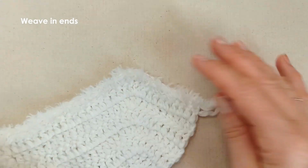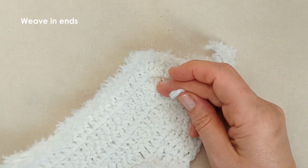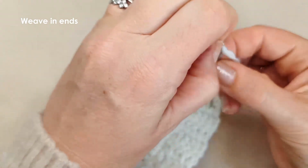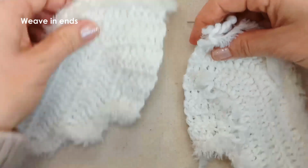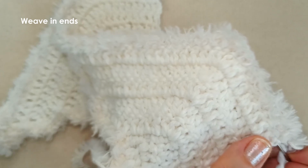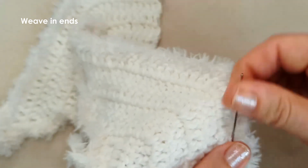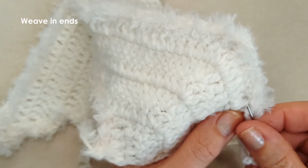I'm going to assume that you are familiar with weaving in ends. But you'll just thread your darning needle and work into the back of your wing. So this one for me is going to be this wing here. So I'm just going to work into what looks like the front, but is actually going to be the back of my wing. So you just weave it. It's always pretty easy to weave into double crochets. So I'm just going to weave down just along the edge there.